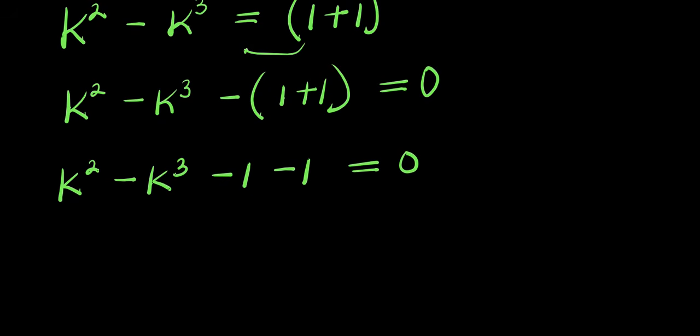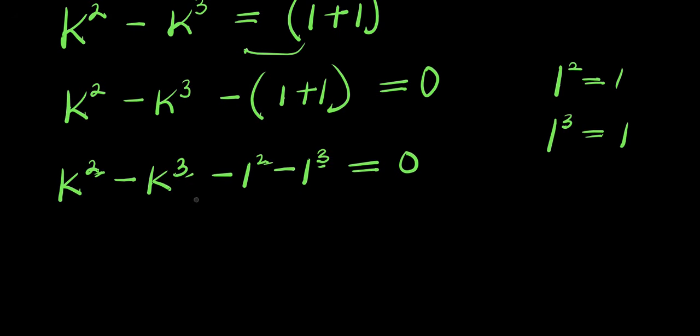Now I can decide to raise this to the power of 2 so that it corresponds with this, and also raise this to the power of 3 so that it will correspond with this, right? And don't forget the fact that 1 to the power of 2 is the same thing as 1, right? And if you multiply it here, you have the same thing. And 1 to the power of 3 is the same thing as 1. So if you multiply it here, you have the same thing. It doesn't change anything. But we just want it to correspond with this and with this, right?